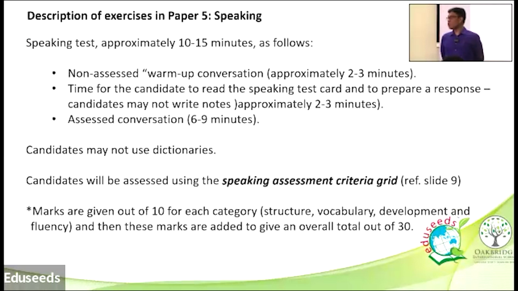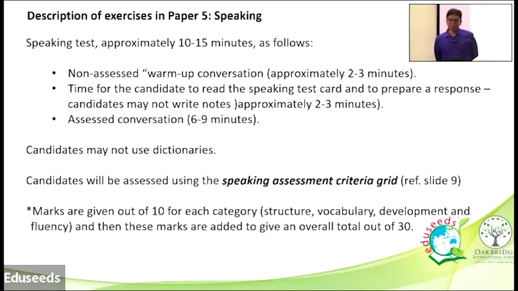For the first 2 to 3 minutes, the student is not assessed. It is a warm-up conversation. The examiner will talk to you about general matters just to get you warmed up. And then that is the time for the candidate to read the speaking card. Your examiner will give you a speaking card and you have to prepare a response.